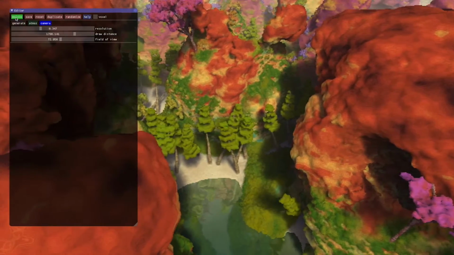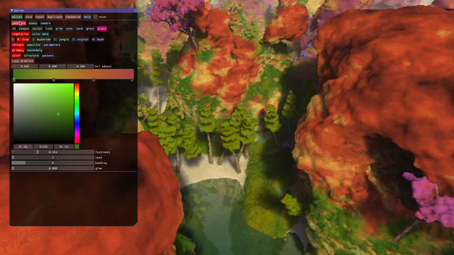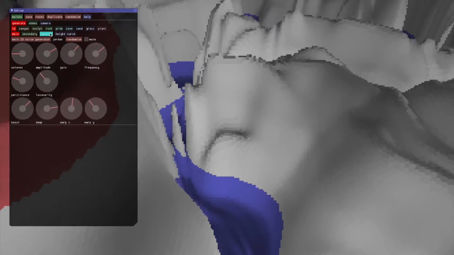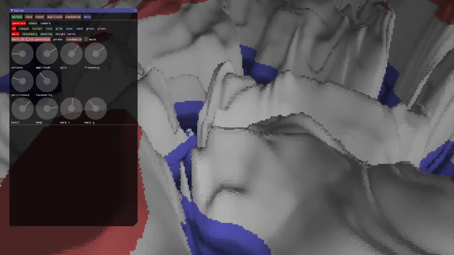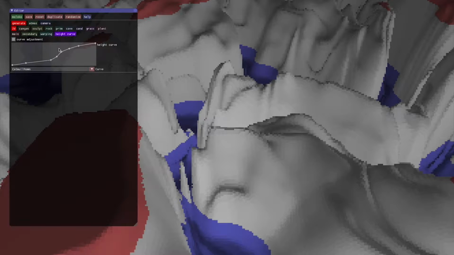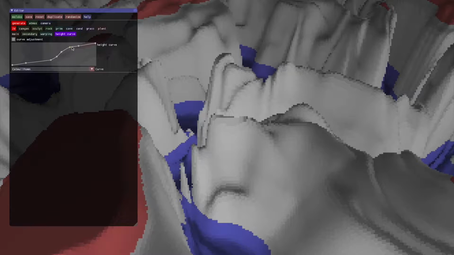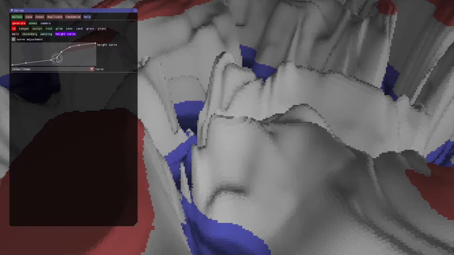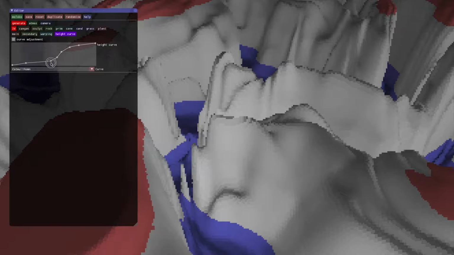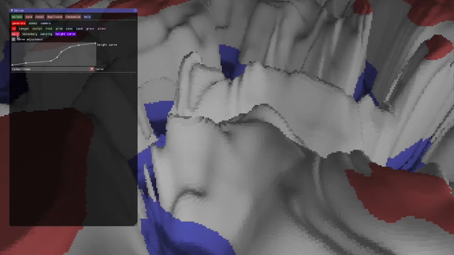Alright, so the editor is divided up in several stages, and you can access them from Generate. And you start off with a height map, like this. And I'm just going to show you this curve here. That is very interesting. You can kind of raise and lower according to this curve, and I use it a lot to manipulate the fractal noise.